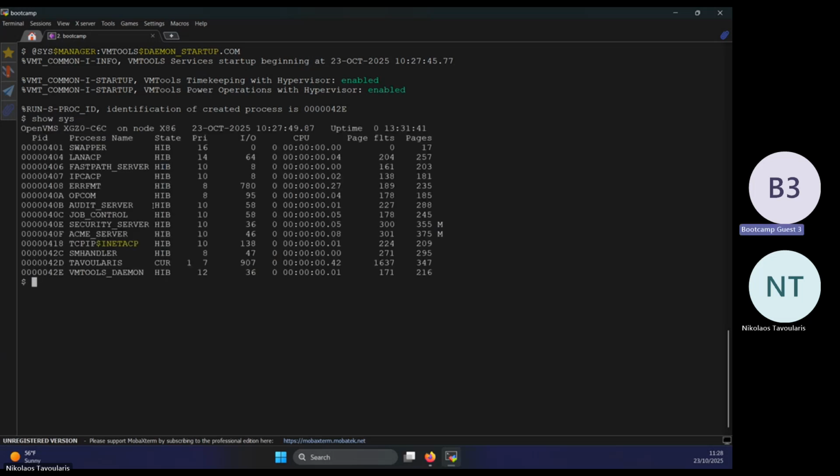And now we can see that it is running, we can read the logs also.